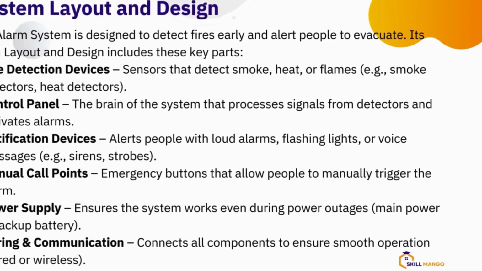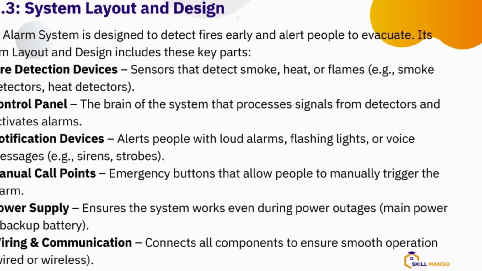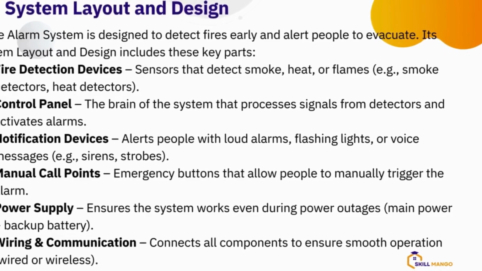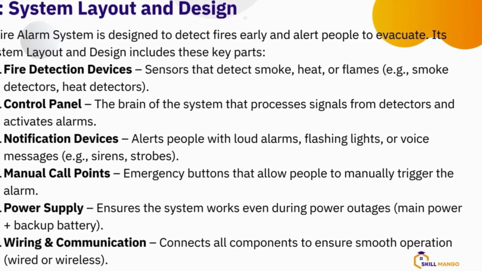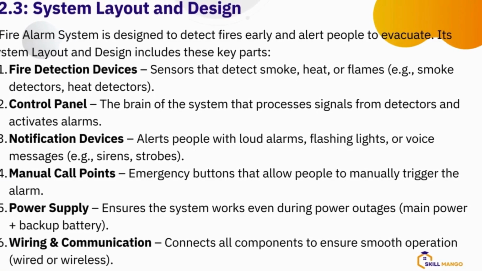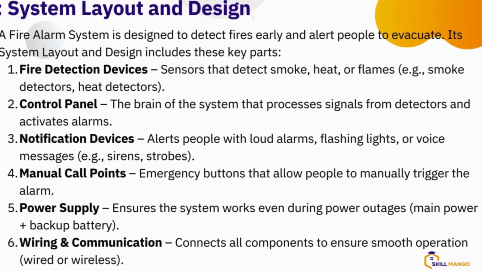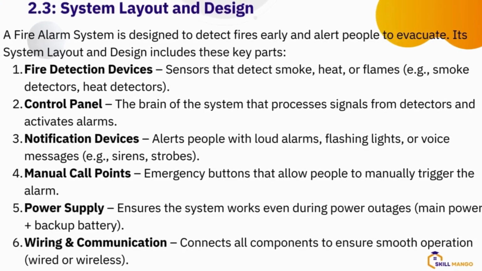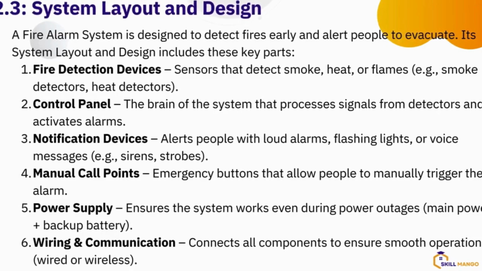First of all, you have to look for the best fire detection devices to procure, which are the sensors: the heat detectors, the smoke detectors, and what have you. All right, so the next is the control panel. You have to be able to count the number of smoke detectors you'll be needing per area, or per zone, or per loop.